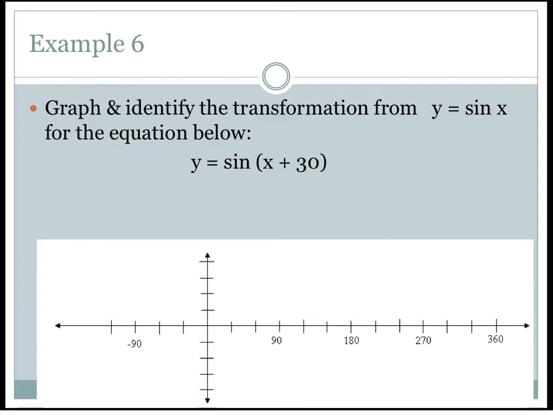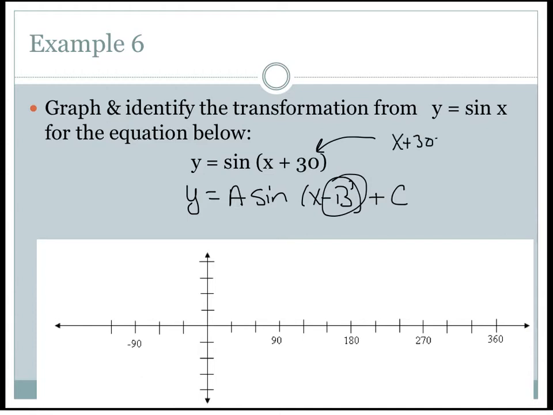Okay, so in this video we have another example of how to graph our trig functions. If we identify what's going on prior to graphing it, it's going to help us tremendously. The only thing that's going on here is this b. So I look at this and I go x plus 30 is equal to 0, x is equal to negative 30. So I'm shifting left 30 degrees.